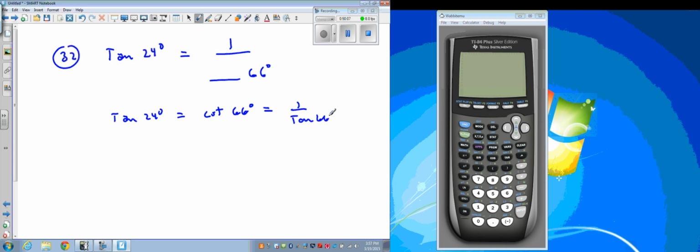So 31 would be secant 20, and cosine is 1 over secant, so it's cosine 20. Cosine 70 is going to equal the sine of 20, and sine of 20 would be 1 over cosecant 20, because cosecant's opposite. It only worked out on tangent and cotangent because they're both cofunctions and reciprocals. The inverse of sine 20 would be cosecant. I guess inverse is not the right word. They're reciprocals.